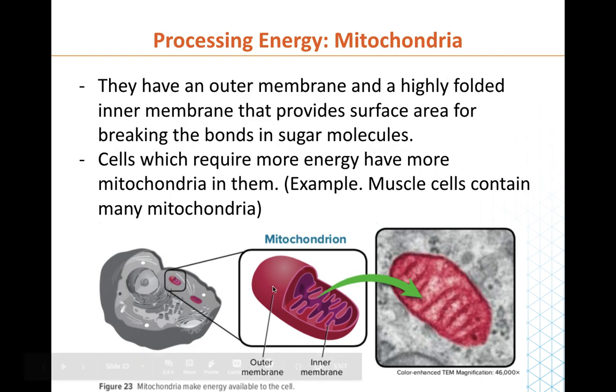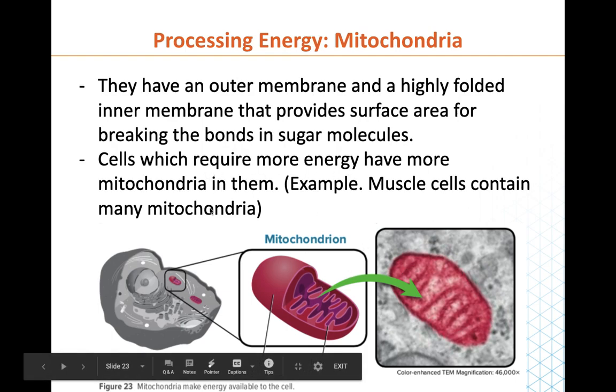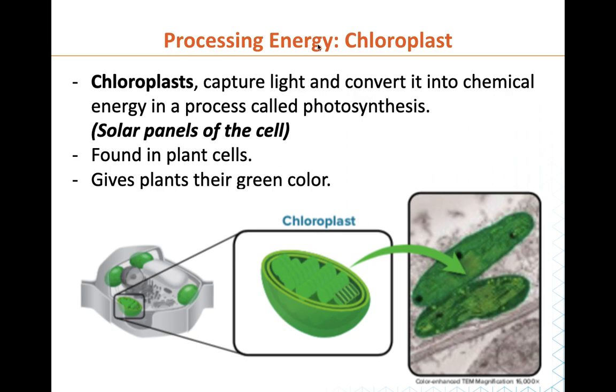So, as we said before, cells which require more energy contain more mitochondria. And now, specifically, plant cells have mitochondria. They also contain a chloroplast. And you guys remember, we learned about chloroplasts when we talked about photosynthesis. Photosynthesis is a process where you take energy from sunlight and convert it into chemical energy, such as sugars, which can be stored inside of the plant, right? Chloroplasts are found mainly in plant cells, not in animal cells, and they give the plant that greenish color because of the chlorophyll pigment found inside of them.